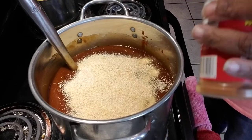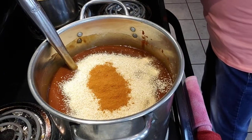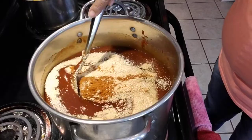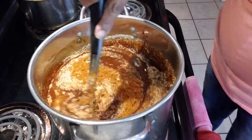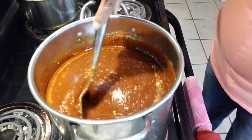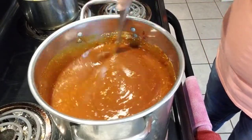Now this amount is up to you and how much you want to add. But I'm going to add that much, well, maybe a little bit, because the brown sugar will kind of, you know, help do what it need to do. Move this stuff out the way that I've already used. And let's get that all integrated in here, okay? Let's get all that in here. Get it turned around. I tell y'all, I know this might look different to y'all, but I promise y'all, this is delicious. This is like, oh my gosh, this is good.